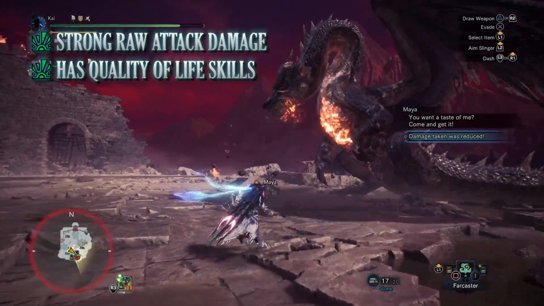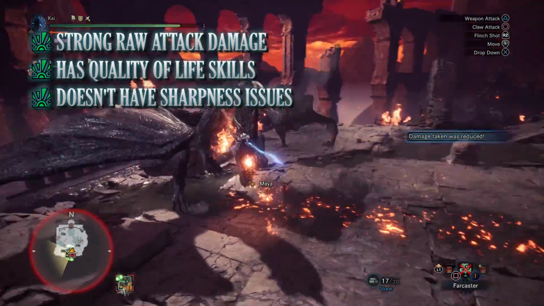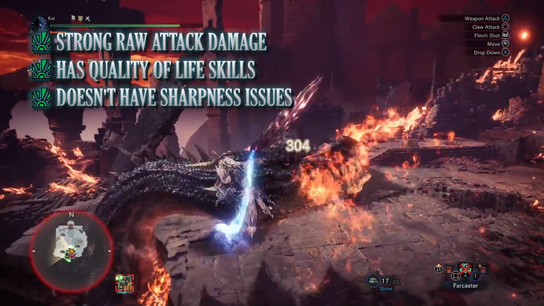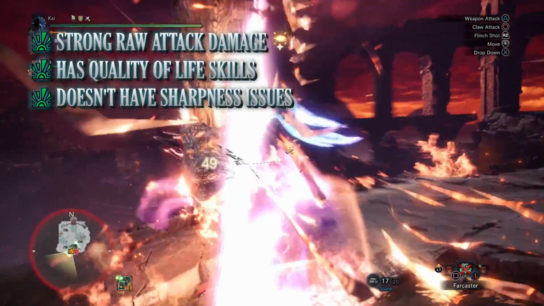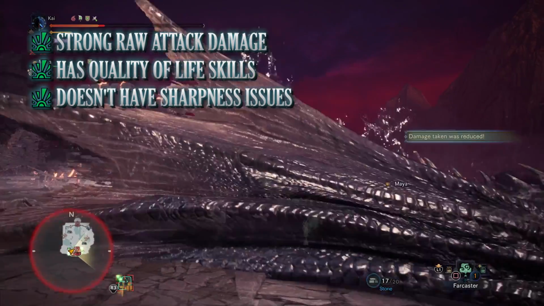And finally for the pros is that this weapon doesn't really have to worry about sharpness whatsoever. Yes, we don't have Master's Touch or Protected Polish or anything like that, but because we're hitting Fatalis so infrequently, it means rarely should you have to sharpen the weapon.